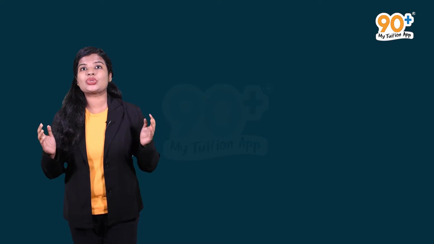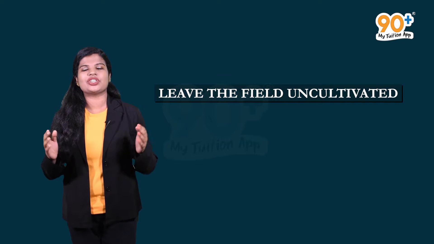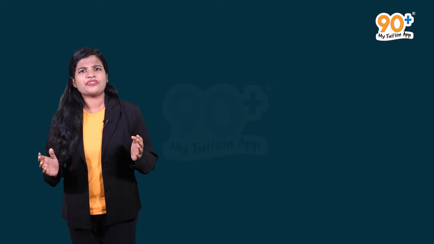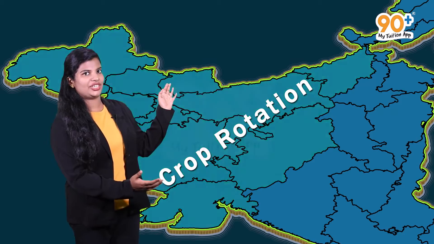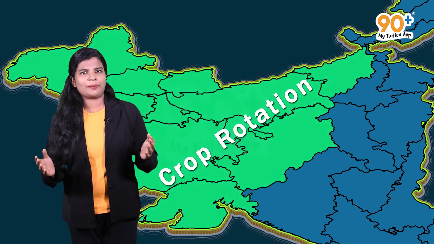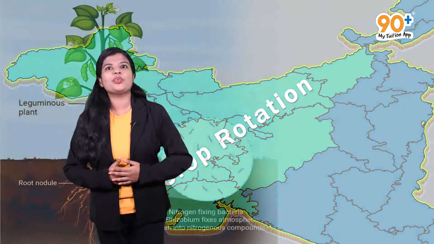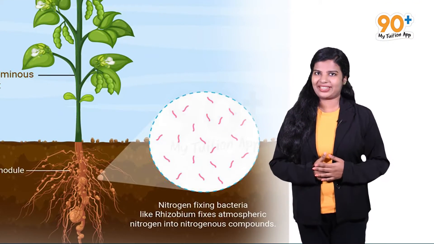In order to maintain the fertility of the soil, fertilizers must be replaced with manure. Addition of manure not only improves the texture of the soil but also improves the water holding capacity. Apart from that, we can also leave the field uncultivated between two crops. Some farmers in North India practice crop rotation — a process in which two crops are grown alternately. They mostly use leguminous plants that have nitrogen-fixing bacteria in their roots.